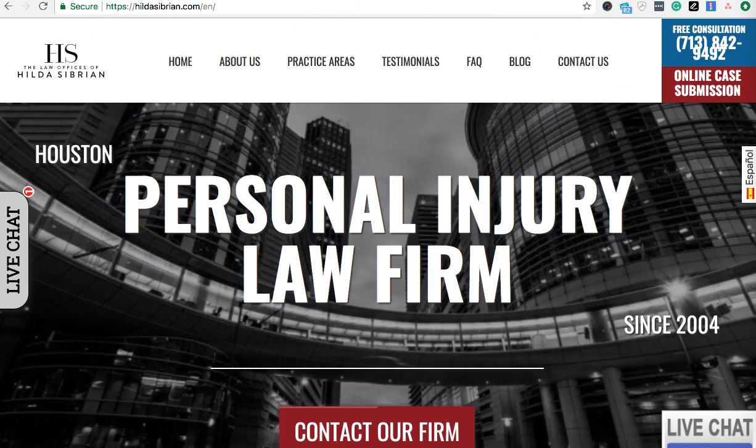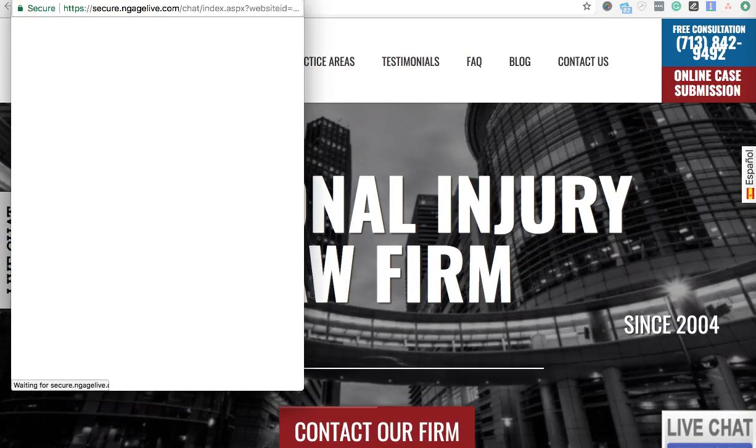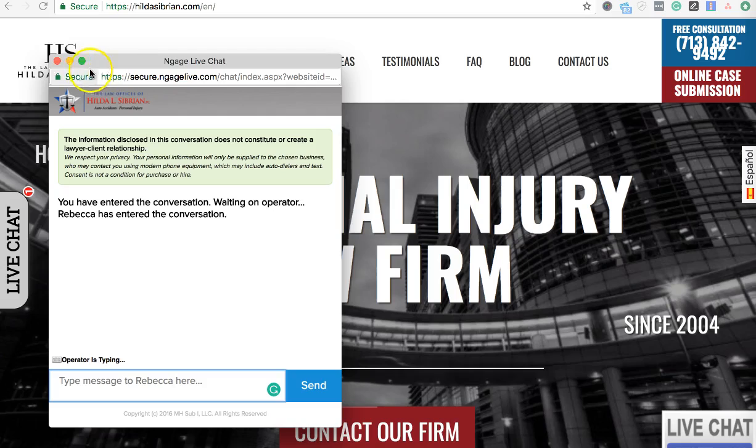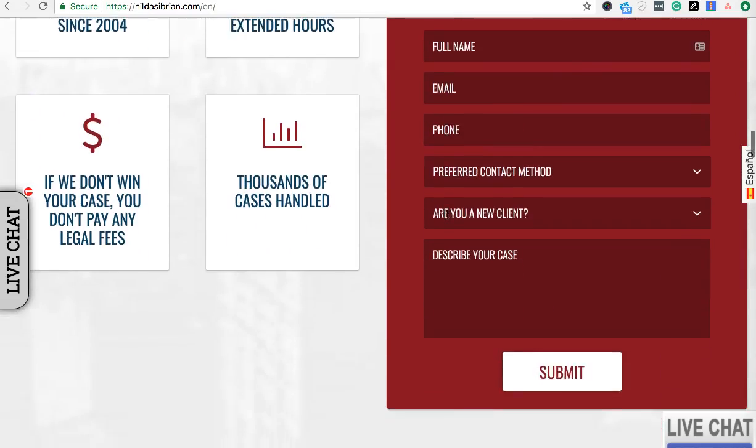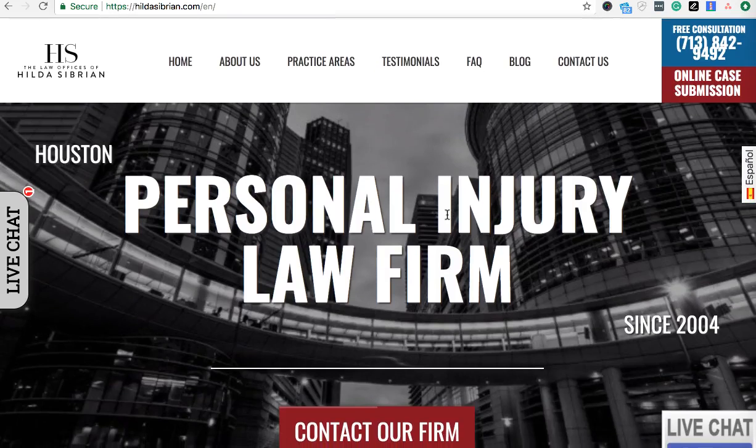When a page freshly loads, a chat feature will drop down here. They can enter into a live chat conversation here as well, and they can also, here in the bottom right, navigate to more chat. So anywhere on the page, they can chat and talk to somebody if that's the preferred method of communication.